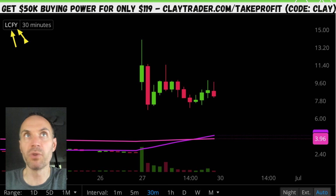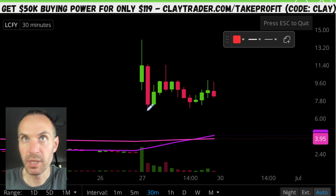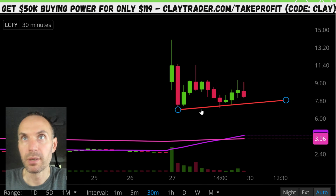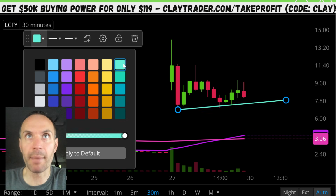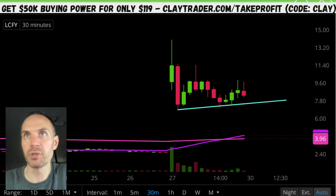Quite the crazy move on this one today. So we'll take a look at it as we head into Monday, and there's a couple of key levels that I think a lot of people will be watching, so let's get those mapped out. So the first key level is this support trend line right here. Nothing fancy there. Got to think a lot of people are watching that area, and I make that comment because when a lot of people are watching the same levels and wondering the same thing, call it a self-fulfilling prophecy, call it whatever you want, but it can produce some very dynamic movement.